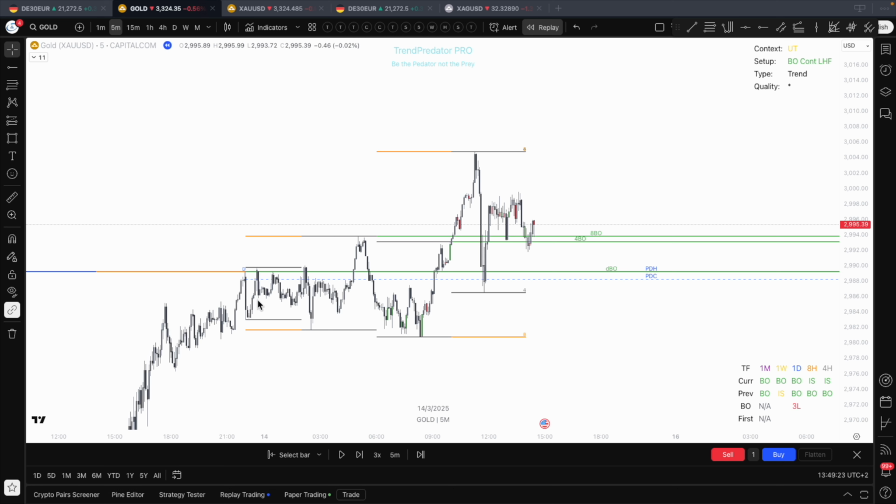Then we come into the day, it breaks out in Asia, makes a peak formation low in London, and then breaks out again in gap time. This is also a strange pattern. I mean, some say it's a higher high, but it's not on the inside. So you have a high in Asia, low in London, and then the high in gap time, and then grinding sideways into the New York session. That's not a very nice pattern. But still, it could work out.